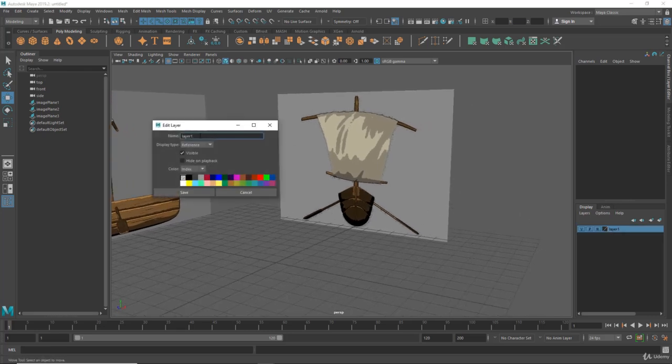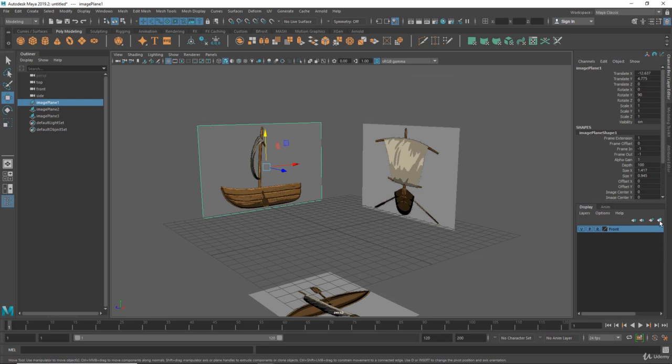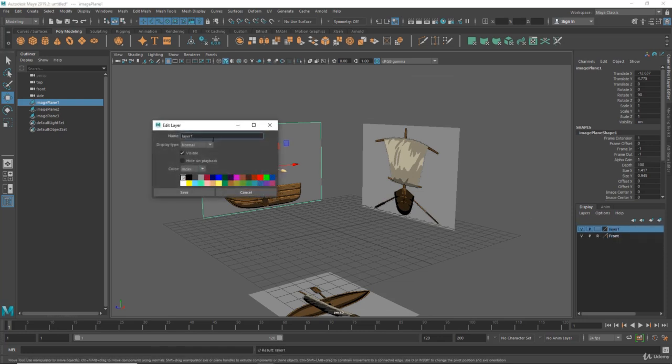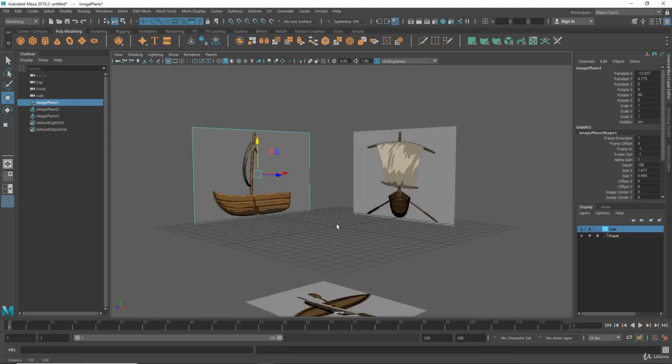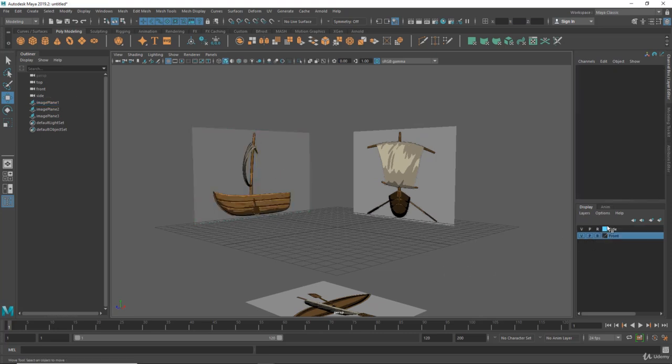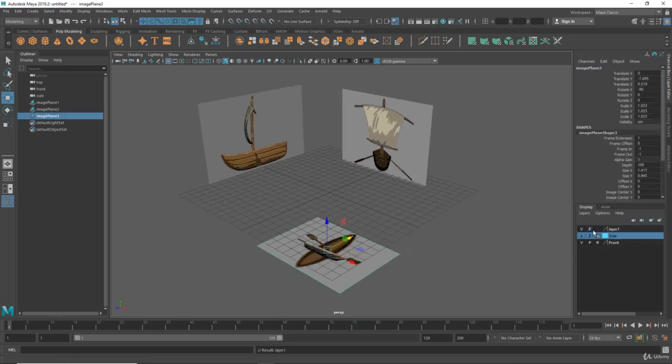So let's call that front, and let's select the other one and click on that, and let's double click on that to name it side, and you can create a color for that if you want to. As you see, I colored that with blue color, and let's click once here and twice to, now I cannot select that. And let's do the top view too.